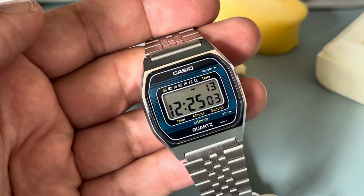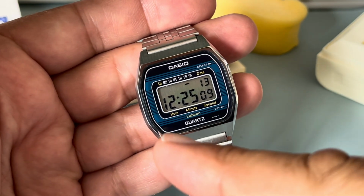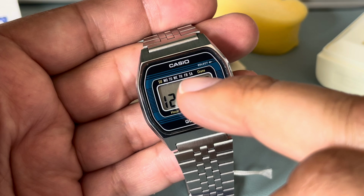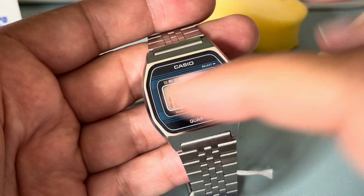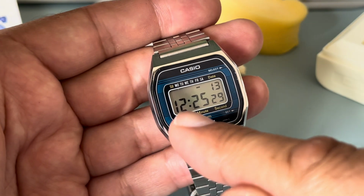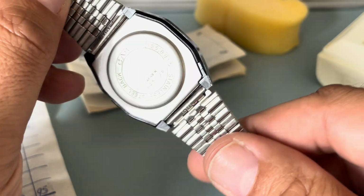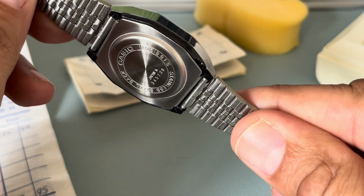Yeah, so look, I'll tell you how dinosaur age this watch is. It even has to tell you that is the hour, that is the minute, and that is the second. That's the date, and it has to have a little line here to show you what day it is. That's how very basic, and that's how new the technology was back then. LCD watches weren't around very long, just a few years, and people still preferred analog stuff. So they were quite new to this.